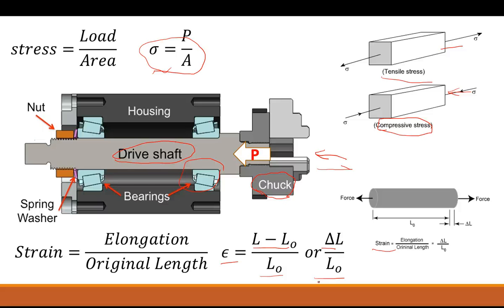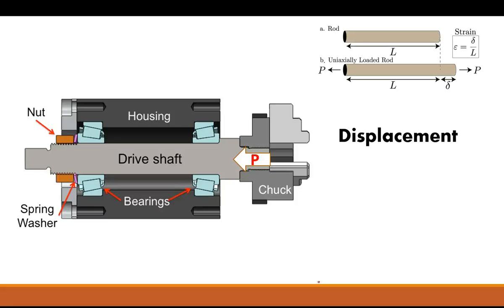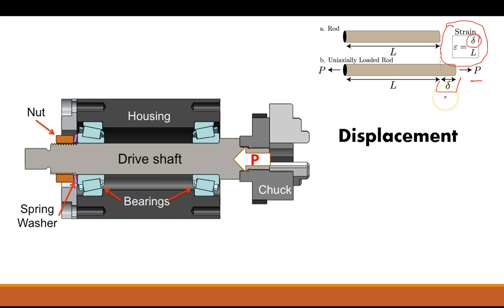Keep in mind these two concepts of stress and strain. Now with our spindle assembly back, you're also going to deal with displacement. Displacement is very closely related to strain — the change in length over the original length. Looking at the strain formula, displacement is simply the change in length over the length. If you put a load on a rod with an original length, you end up with a change in length. So strain is equivalent to saying a change in length, which is just another way of saying displacement — the actual change in length of that member.